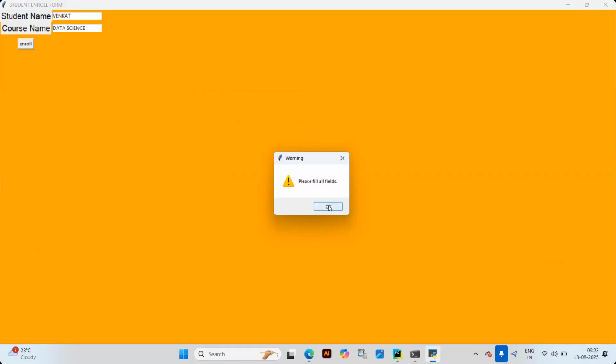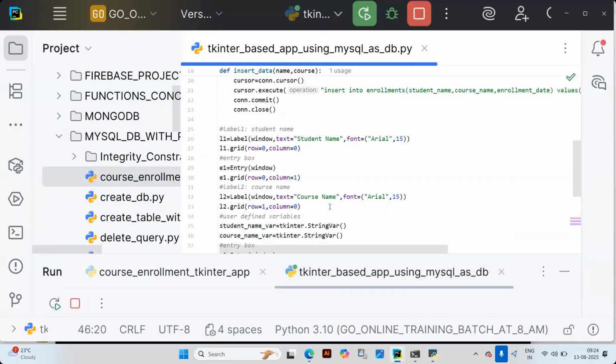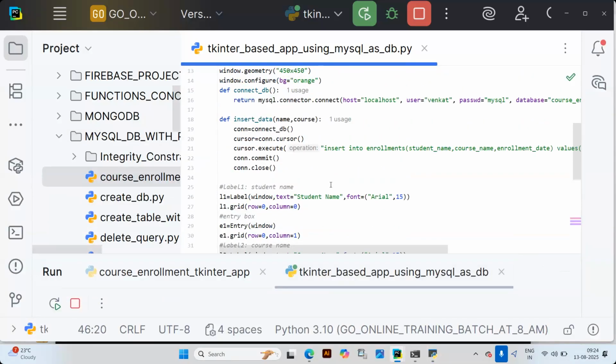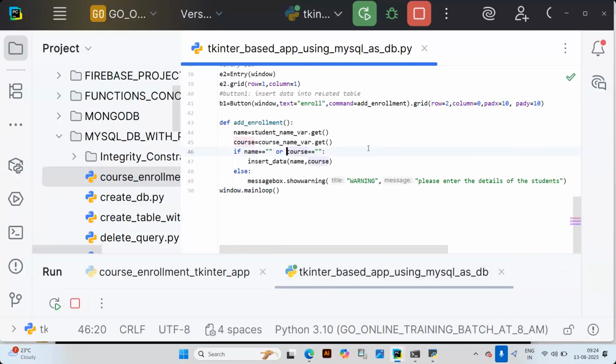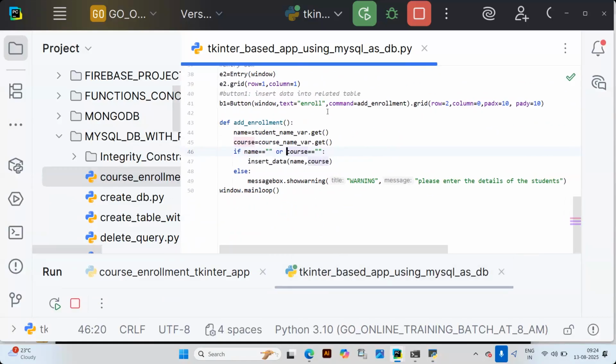There will be an enroll button, right? I have created a button called add_enrollment. Okay, enroll.